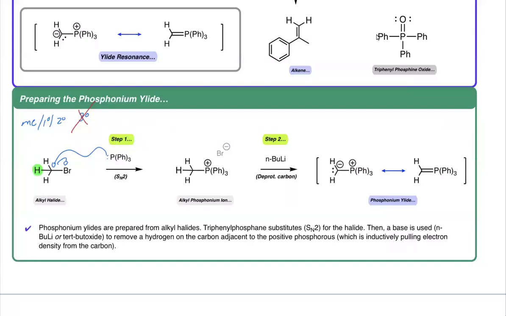From there, in step 2, we're going to react with a base. N-butyllithium is a very common one to use. Remember, N-butyllithium is this 4-carbon straight chain connected to lithium. And for all intents and purposes, you can think about that as a carbon of negative charge, a CH2 carbon that's negative, connected to the lithium. And so the carbon can use the electrons from that carbon-lithium bond to remove a hydrogen from that carbon, deprotonating the carbon. And that would then form butane.